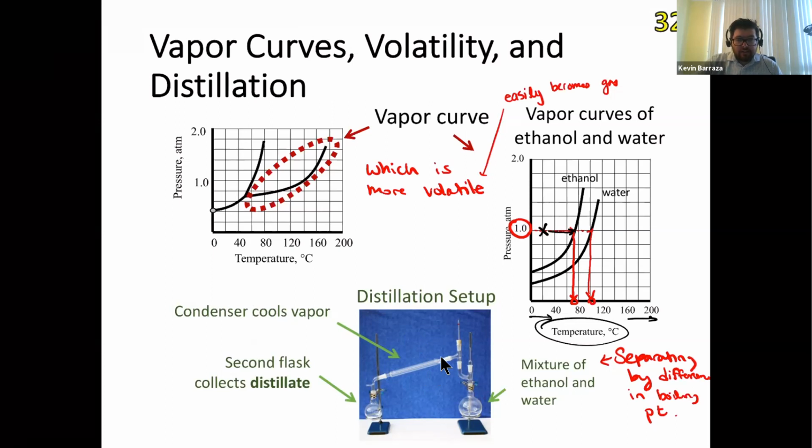The outer tube is connected to a pump, much like an aquarium pump, that pumps water through it. So water flows through the hollow portion of this tube and cools the glass down. When it does this, the hot ethanol vapor cools back down and becomes a liquid again. And so it's angled so that as it becomes liquid again, it drips back down and goes into another flask. And we say that the separated liquid is called the distillate. So what we get at the end, that substance, is called our distillate.